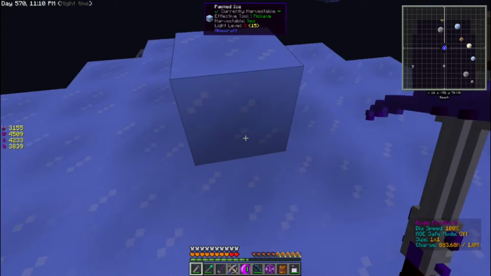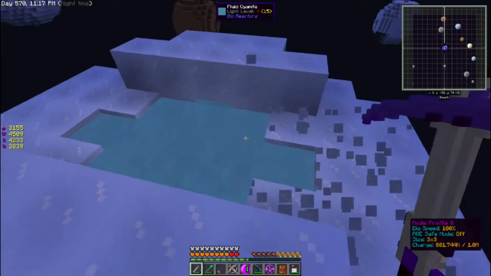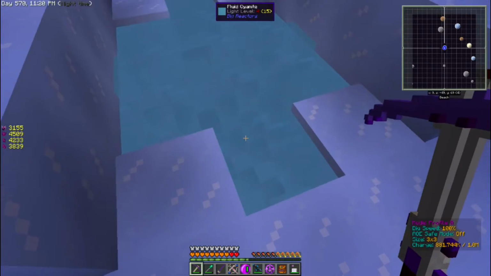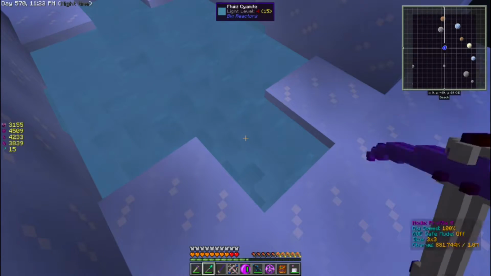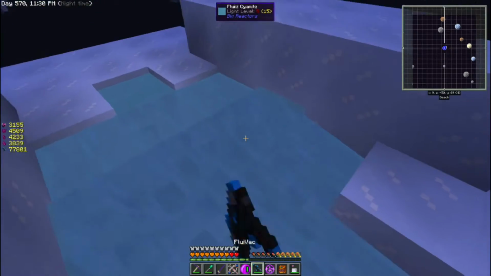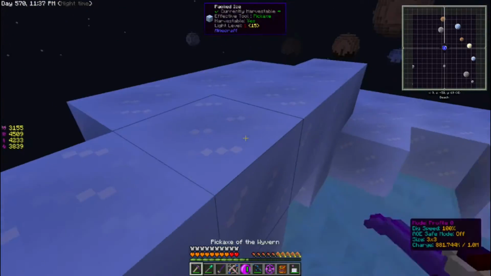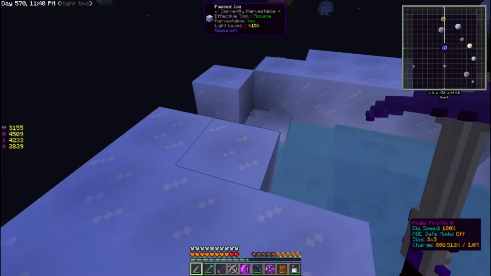Also, didn't look and see, what is this? Packed ice. Ooh, we could use packed ice. Oh my goodness. All right, so what is this? Fluid cyanite. Well, we're just going to have to see if this is what we need. So let's grab as much of this as we can. I wish it had a cool effect, but it doesn't. Get part of this. Sorry about that, guys.